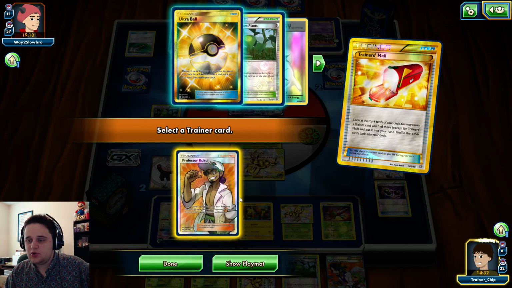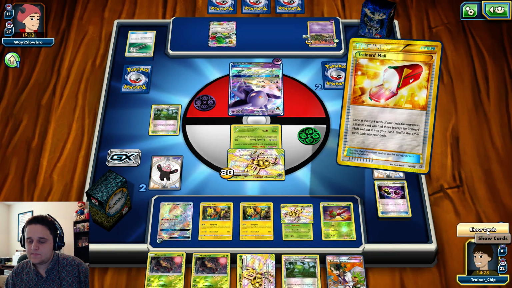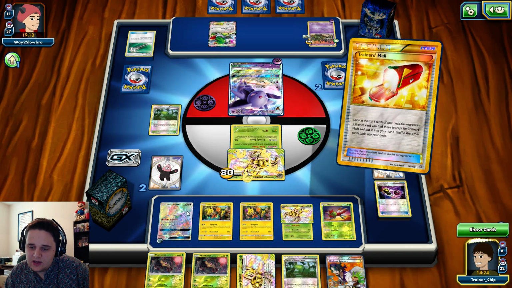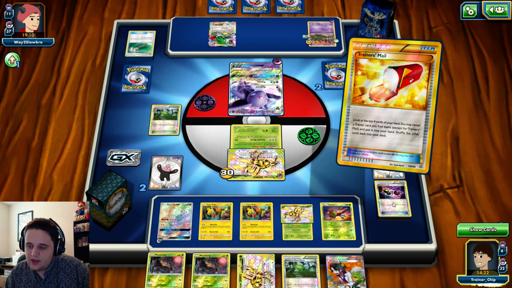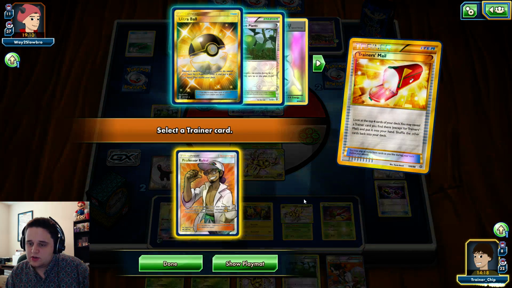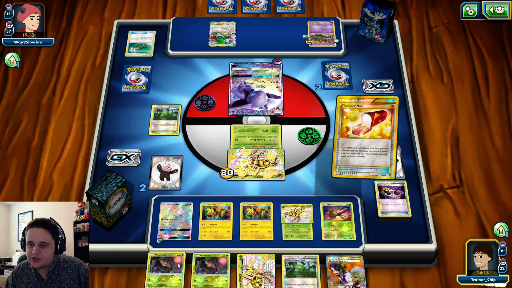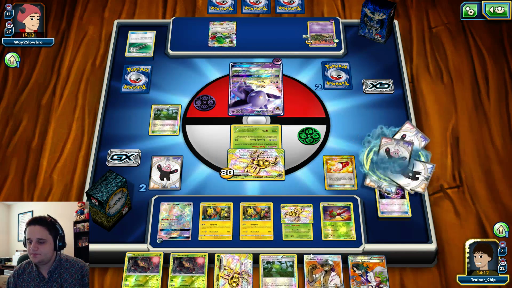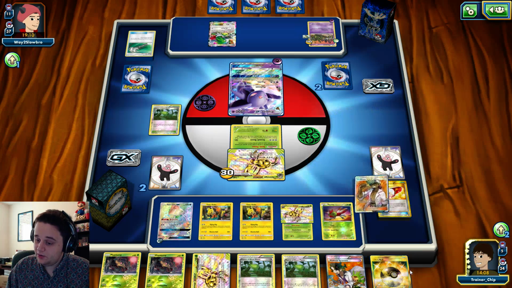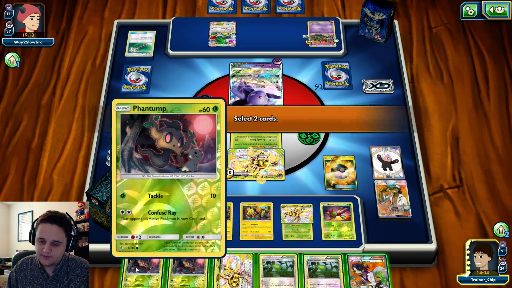Do we take Kukui and hope we hit Ultra Ball? Worst case scenario lets us do 20, 40, 60, 80 with Lele. Are we out of Choice Bands? Yeah. So it actually doesn't help us at all. I think this is our best shot to be able to attack this turn, though. Take this, hope we hit Ultra Ball. We did hit Ultra Ball. Nice. Okay, yeah. So we just get rid of Phantump.